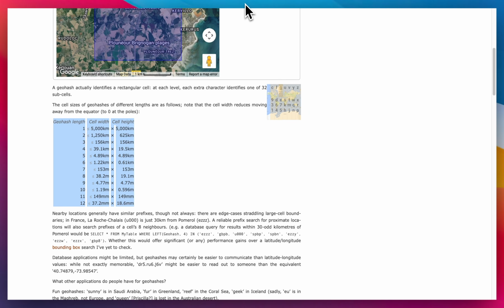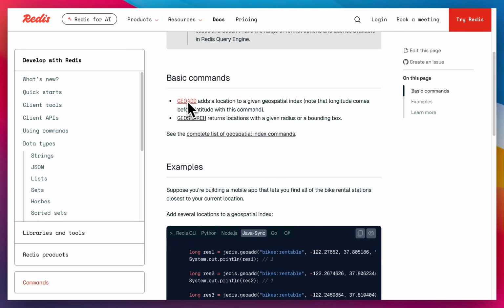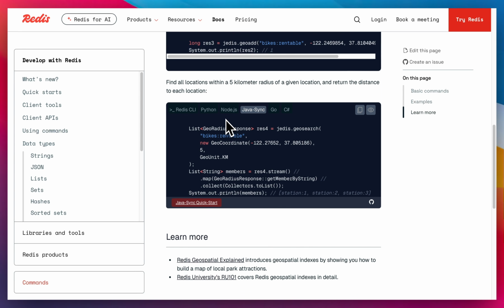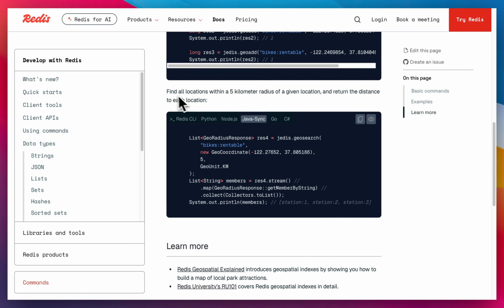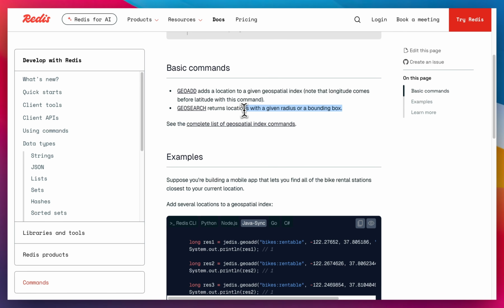And the cool part over here is that Redis has inbuilt support for geospatial indexing. All right, so you can have this GEOADD and GEOSEARCH command. As you can see over here, we are able to find all the locations within the 5-kilometer radius. Now, one more nice thing about this is you have different shapes. One is circle and the second is box, right? So you can go through these Redis commands. I'll be giving the link of this website.